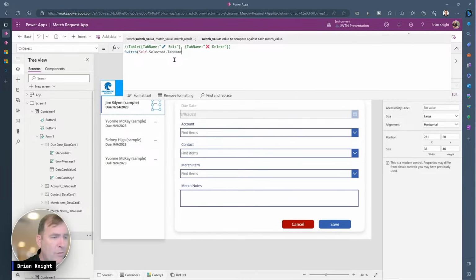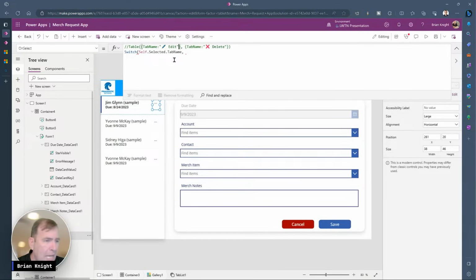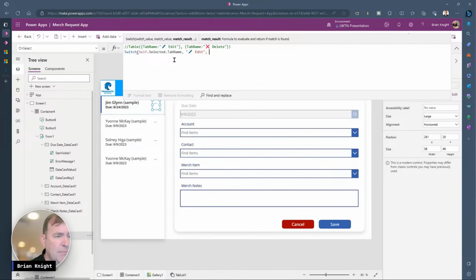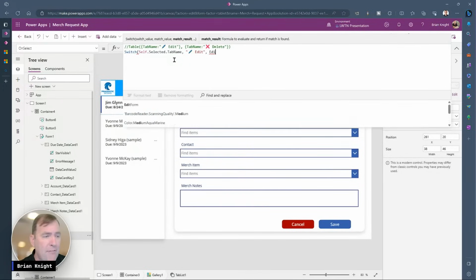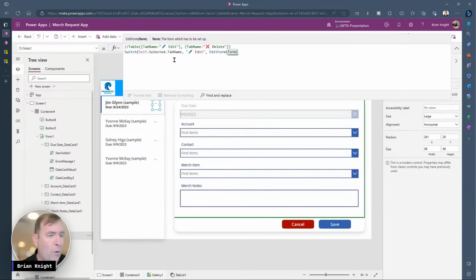If it's equal, so evaluate what was clicked on, comma. If it was the word edit, I'm going to copy this right here. So I want you to copy and paste it. If it was that, then, comma, we're going to do some code right here. Okay? So if it was edit, then let's go ahead and change that form to edit form, form 1. All there is to making that form ready for editing a record.